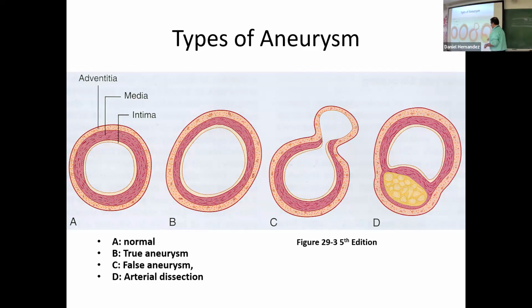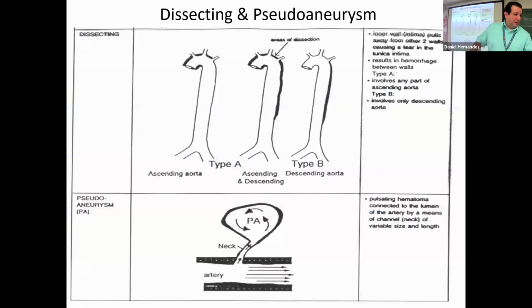And then this is supposed to demonstrate a dissection, or separating between the intimal and medial layers. But this is a little bit better, showing dissection and pseudoaneurysm. So again, dissecting aneurysms. For right now, you guys don't need to know the different types. But there's a couple of different classification methods. There's a Stanford and a DeBakey. We'll get into those in vascular class, and we'll look at what segments of the aorta are actually dissecting and how we classify them.